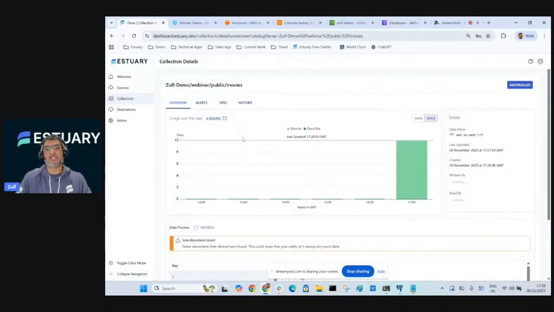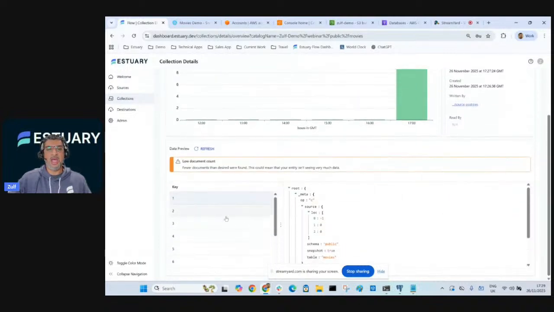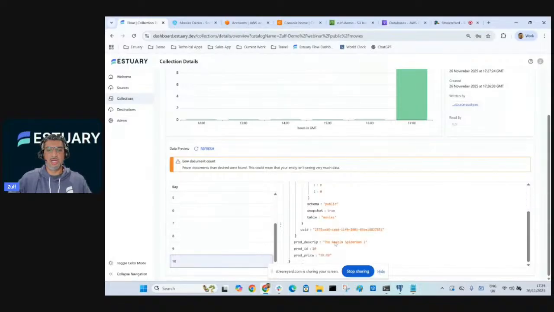But let's drill into this collection. Again, likewise, we've got some tabs here. We can see data movement, and we can also peer into the data itself. So we've got these 10 records, and we can see individual records as well. Like I said, when you put this within your own storage, you can put some security policies around that as well as retention policies. So providing you have a long enough retention, we can always replay from collections.